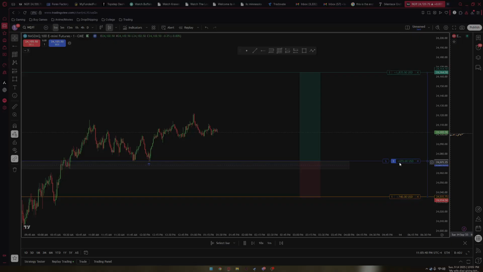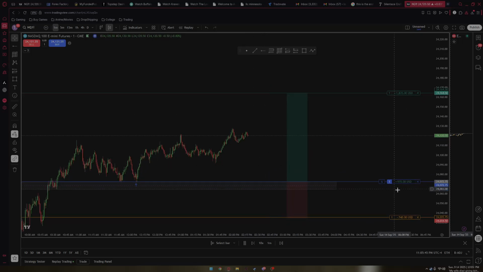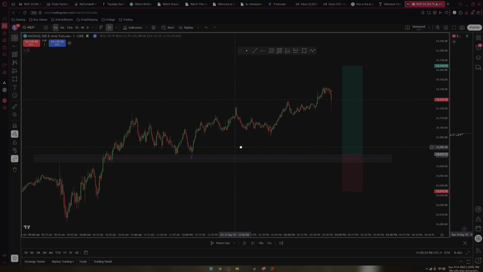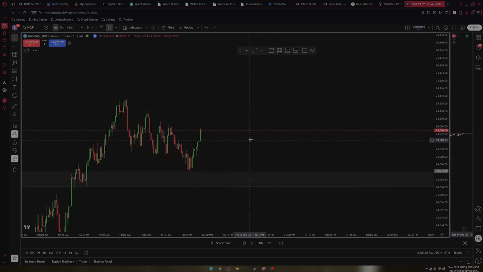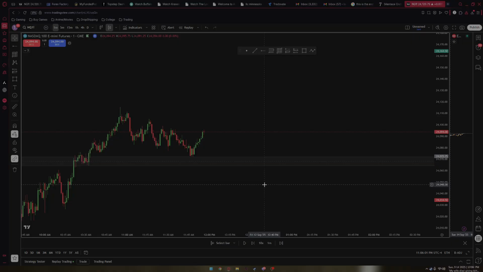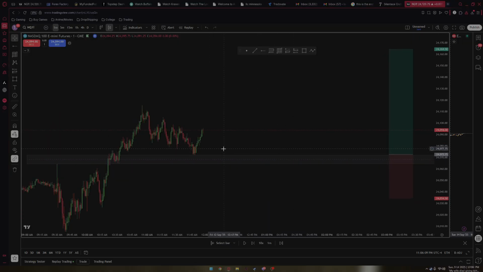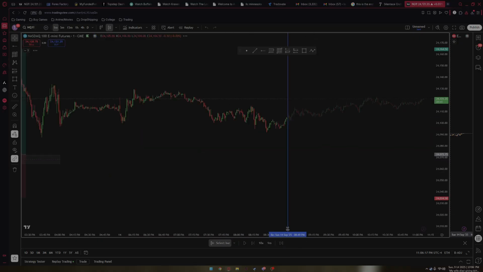So right now I'm in the green, and then if it comes down here, no, I'm in the red. Slowly the market moves up like this. And how I would trade is, say I put my position here. I mark down this fair value gap, or a position, a confluence where I think the market is going to go and hit. I could right click, and I guess you can't see it on here, but let's see.